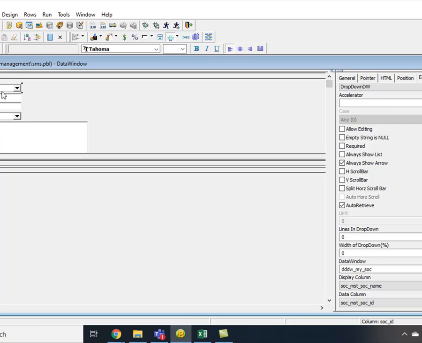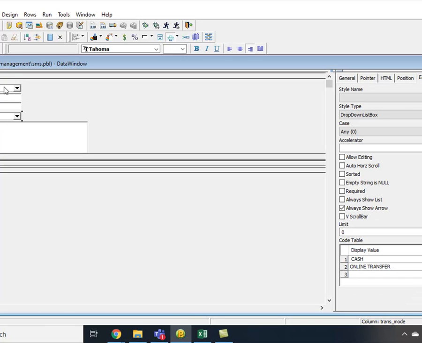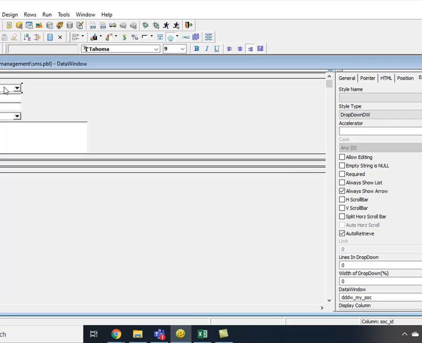What is the difference between this one and this one? See, let's say tomorrow you assign one more society to this candidate. So what will happen? Because it is bringing the information from the table, right? If the table has 3 records on this name, then the table will return 3 records. If it has 4 records, it will return 4 records. So you need not release your application again. There is no change in the application. All changes are being done at database level. You are just using that information, right?